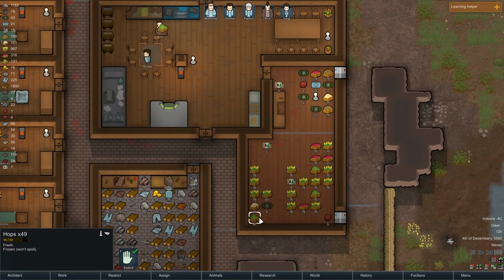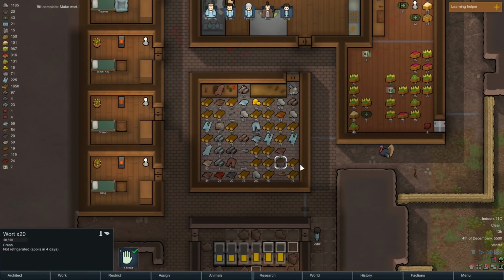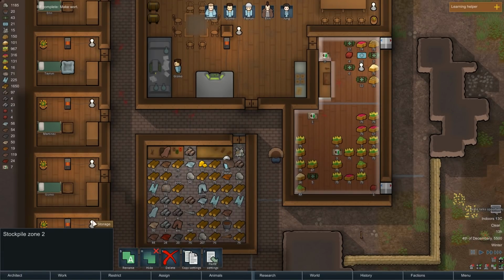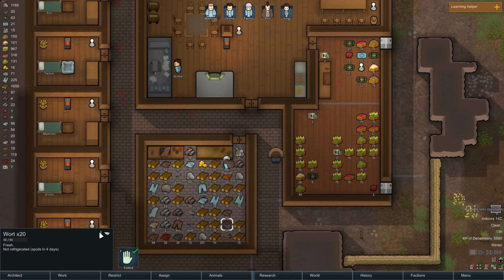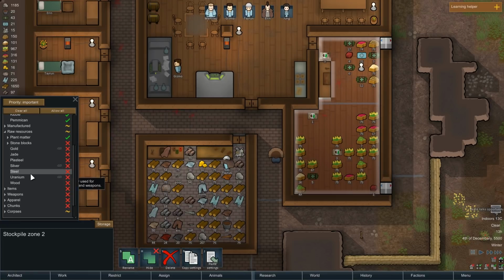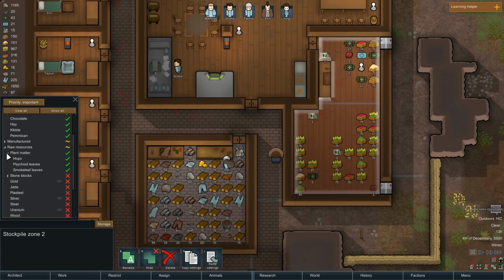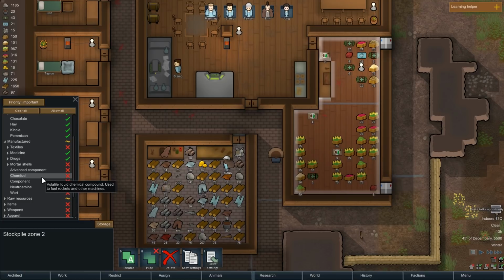Are they just storing the wort? No, they turn the hops into... Where are they putting that? Oh, they just don't refrigerate. They're just storing it there. That's interesting. So, stockpile zone. Storage. What's wort classed as? It's classed as... No, it's... I don't know why it should be in there, surely. It's not a chunk. Raw resources. Yeah, hops and other things are in there. Manufactured. Drugs is in there. And medicine. Yeah. Wort's not in there.